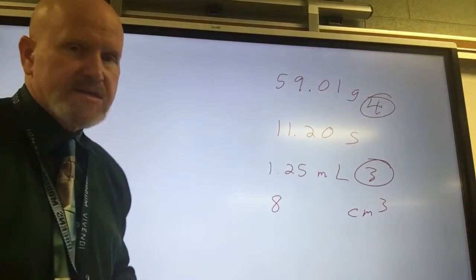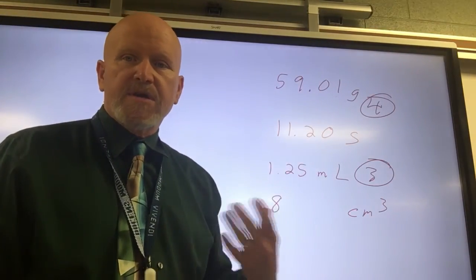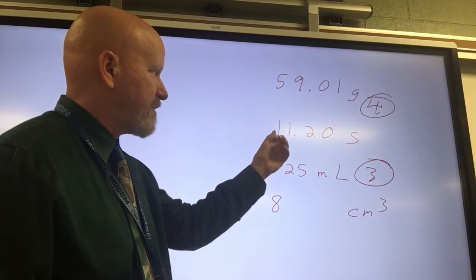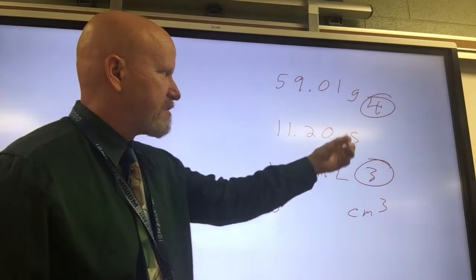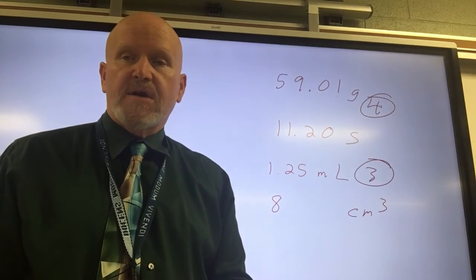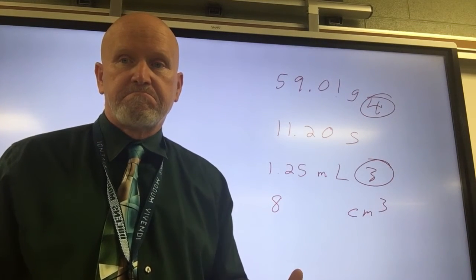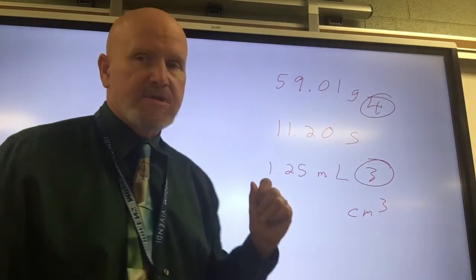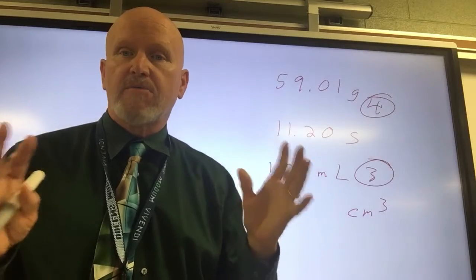Okay, this is where it gets a little bit tricky. So you've got a really good timing device. Say you got somebody that's running the 100 meter and they finish in 11.20 seconds. How many sig figs does that actually have? And it's like, well, 3, right? So it's just 11.2. That's the 3 sig figs. Nope, that would be wrong.